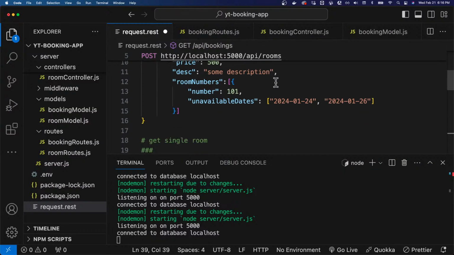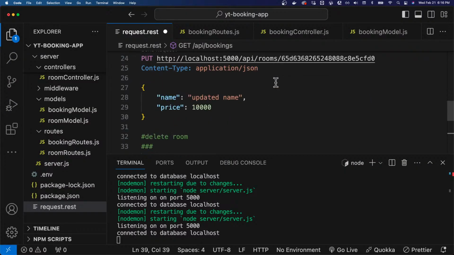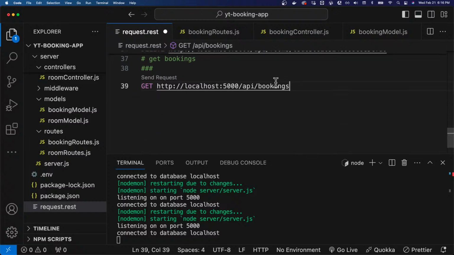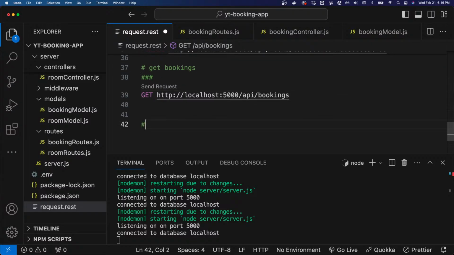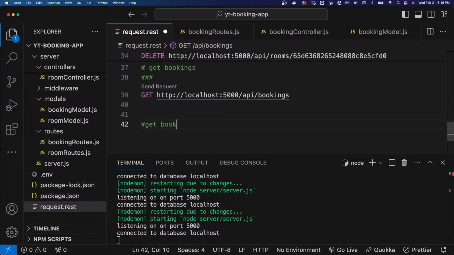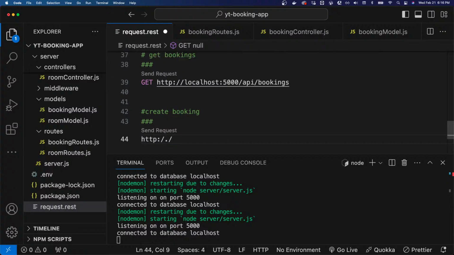Alright, so in there we can then say create booking with localhost 5000 /api/bookings.